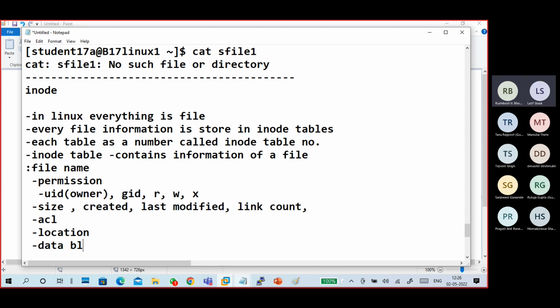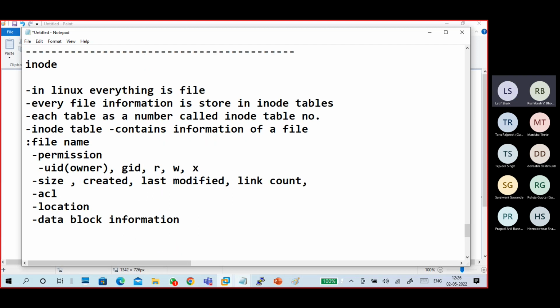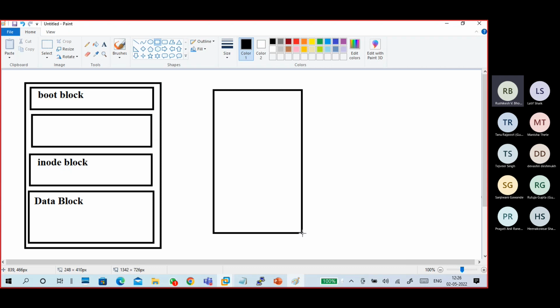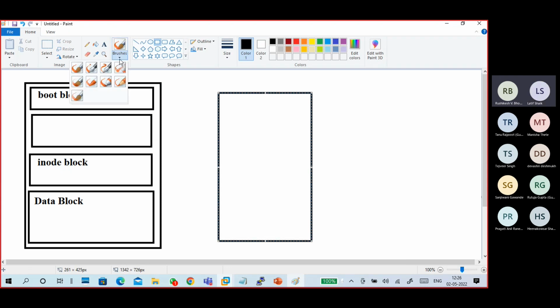Data block information, where the data is stored. This is an inode table.